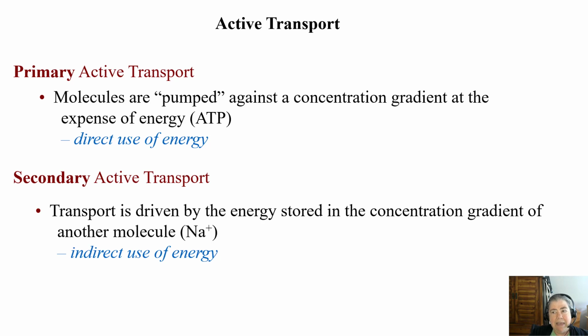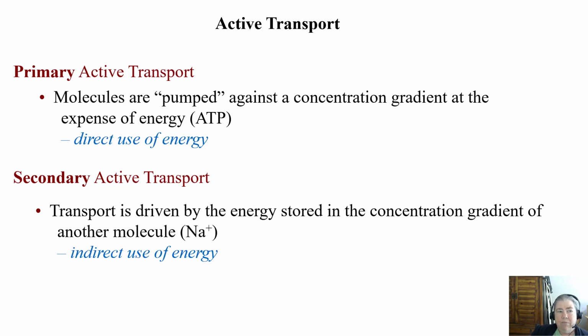Okay, so let's leave our little clinical break and get back into our lecture. We talked about diffusion. Now we're going to talk about active transport. Again, active transport uses proteins that are in the cell membrane. But in opposition to facilitated diffusion or simple diffusion, which don't use energy, active transport uses energy. And there are two kinds of active transport.